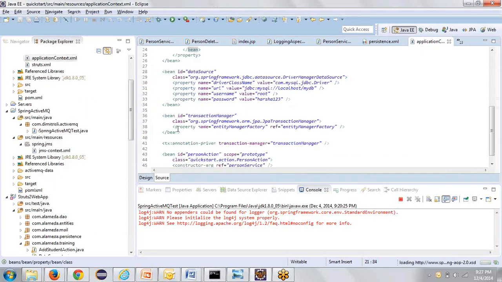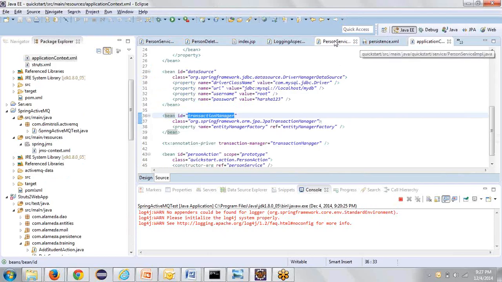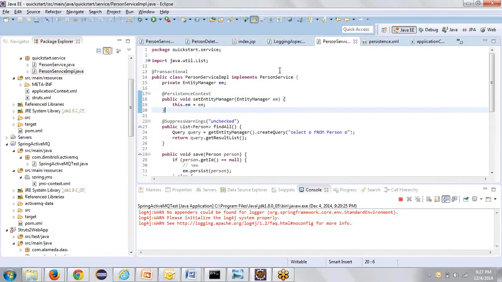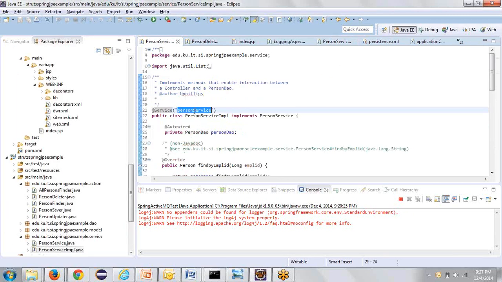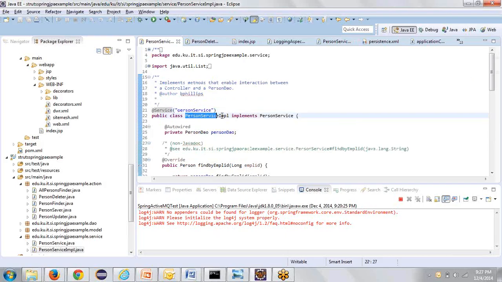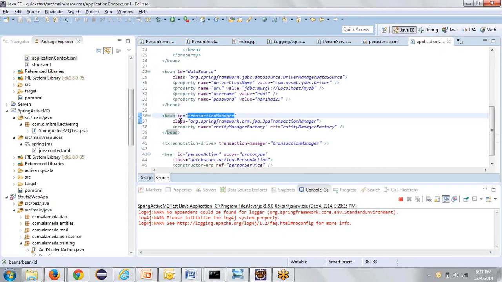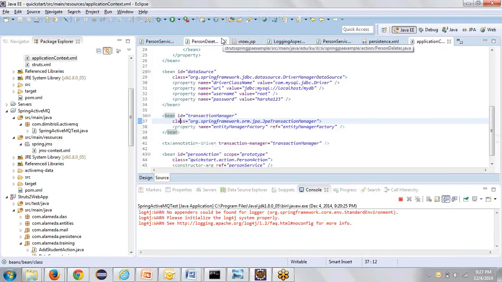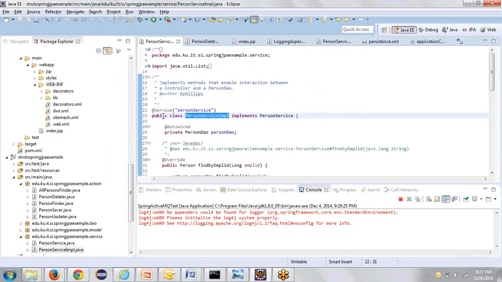This is similar to using a bean ID of person service: if you create a new bean with this ID and give this class as the class name, it is basically the same. We can achieve the same thing using annotations.